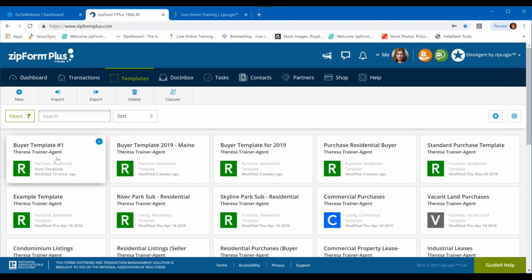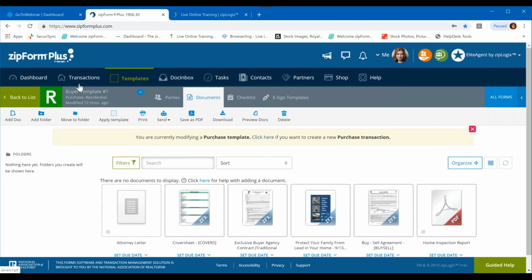So we have this buyer template here that we've created. I created this actually in a previous session with South Carolina. The reason that I've created what we call this template is to add forms that I would be commonly using every time I'm working with a buyer. And in that regard, I will be able to repurpose these forms over and over whenever I work with a buyer for multiple transactions. You can also create a template for if you're working on a new listing. You can create a template that's going to encompass just listing contracts. And again, in that way, you'll be able to repurpose that information over and over. So we're going to circle back to templates in just a couple of minutes.